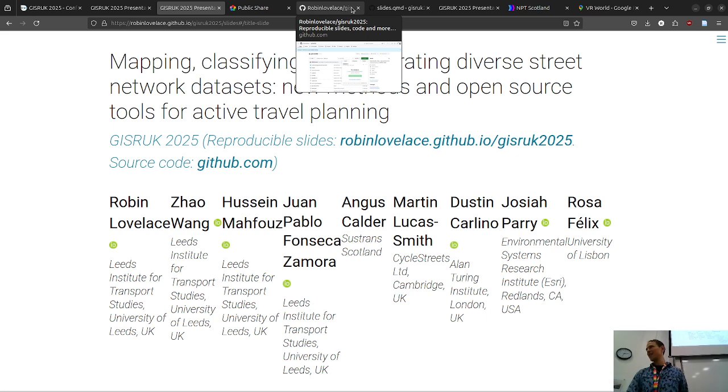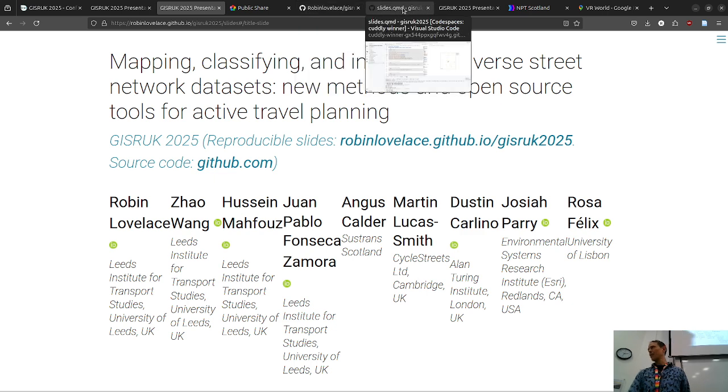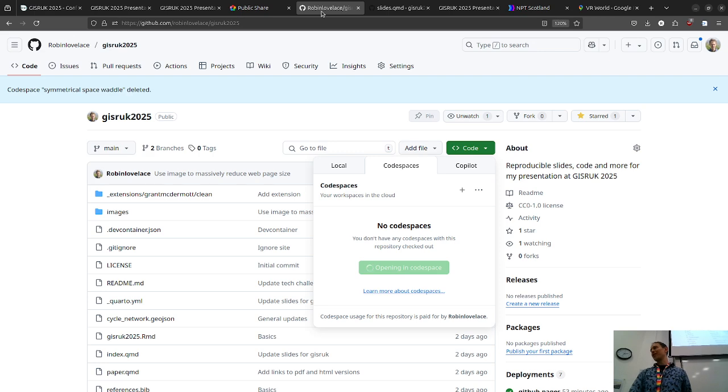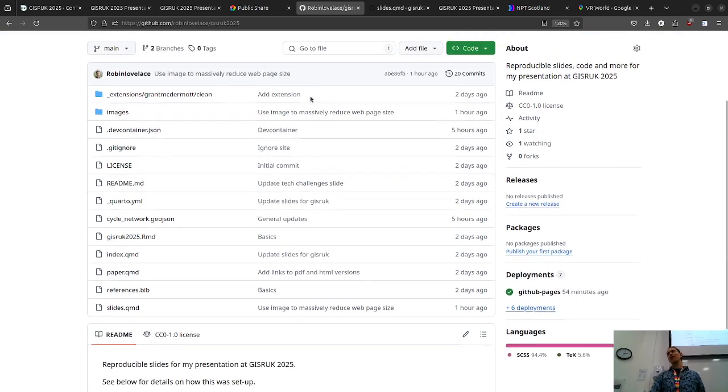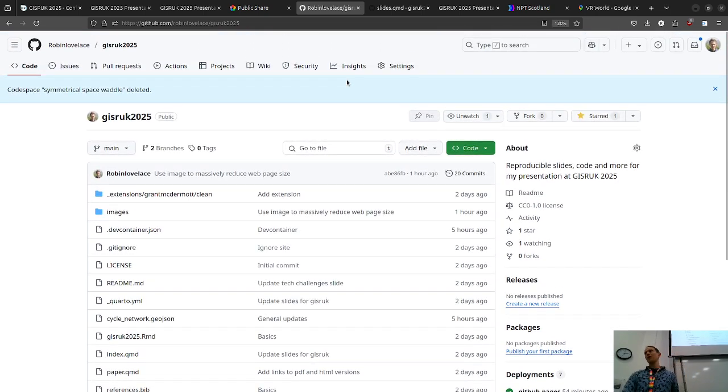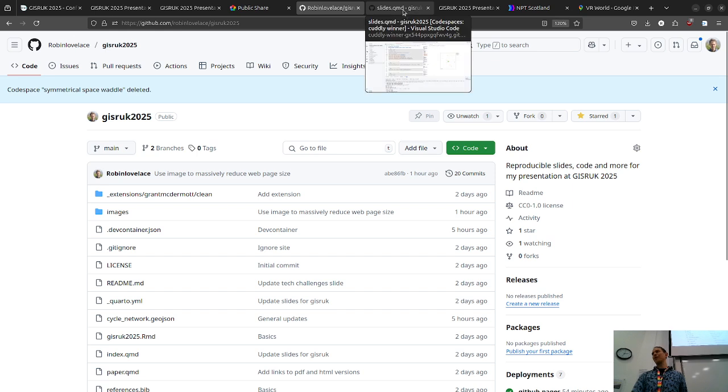As a little check to see that it is reproducible, if anyone wants to give it a go, I've uploaded the source code, as you do, to GitHub. It's GISRUK 2025 on my GitHub.